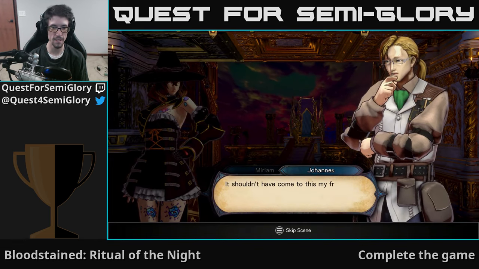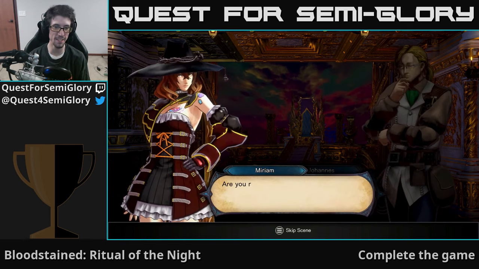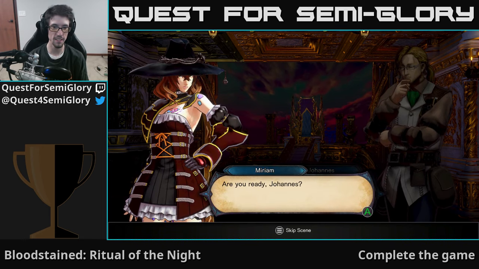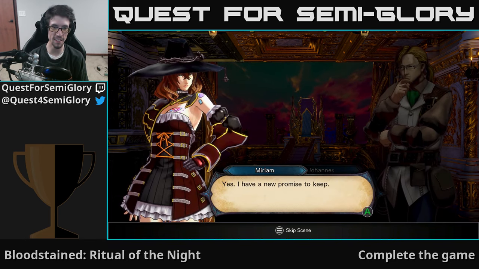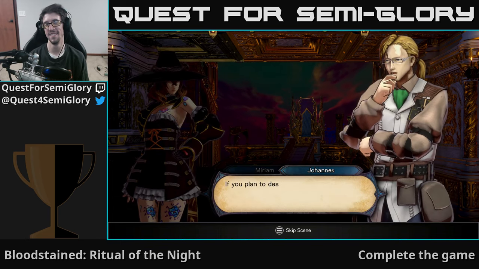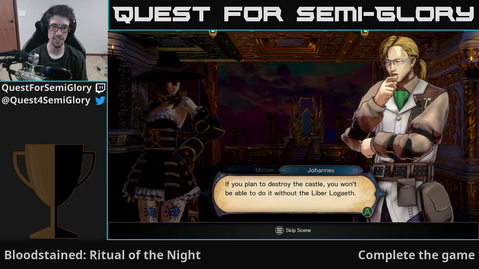It shouldn't have come to this, my friend. My friend, he was trying to murder us. Excuse me. Are you ready, Johannes? John boy, you ready? I am if you are. Yes, let's do it. Yes. I have a new promise to keep. If you plan to destroy the castle, you won't be able to do it without the Lieber Logaiath.